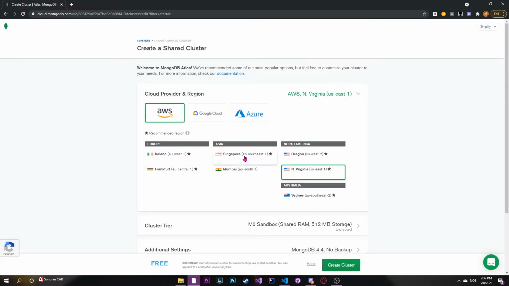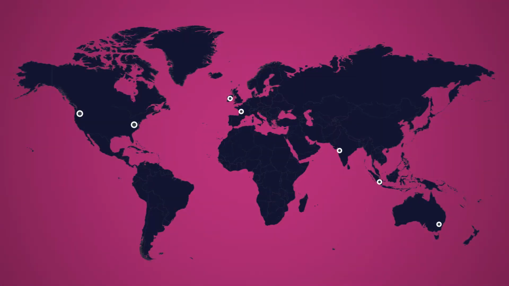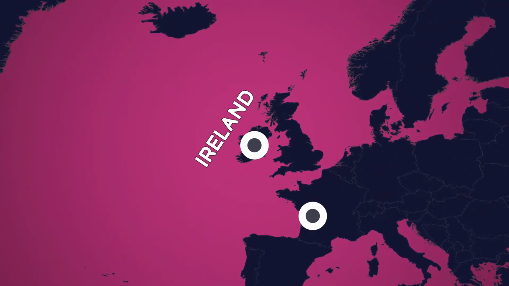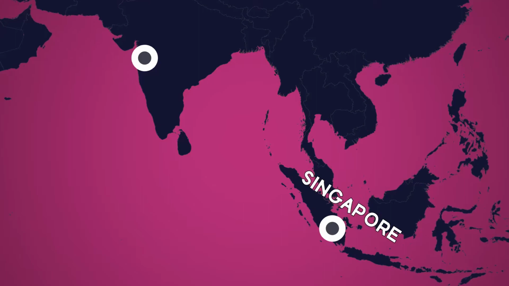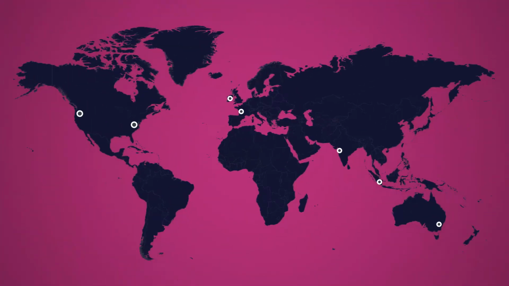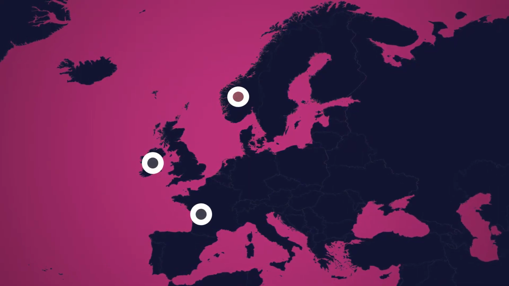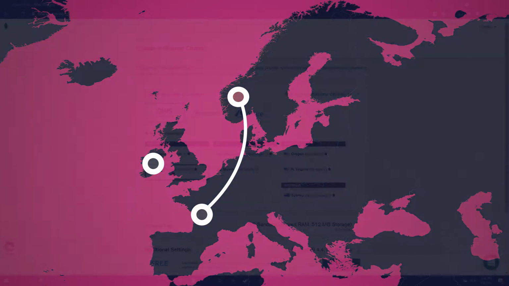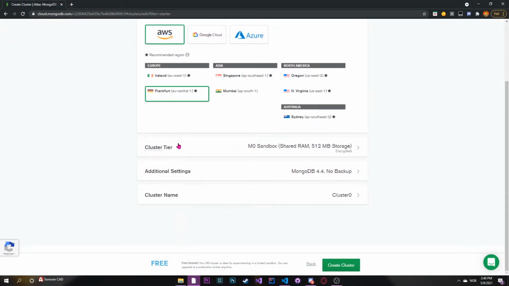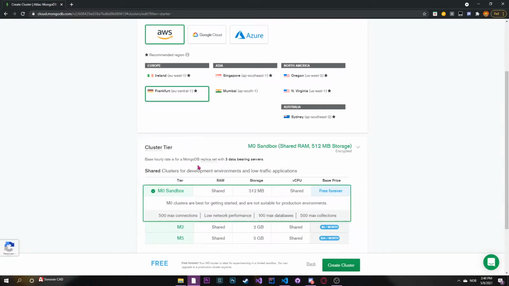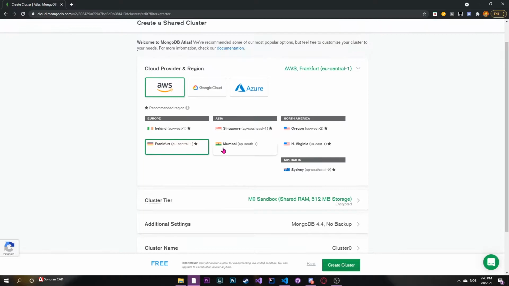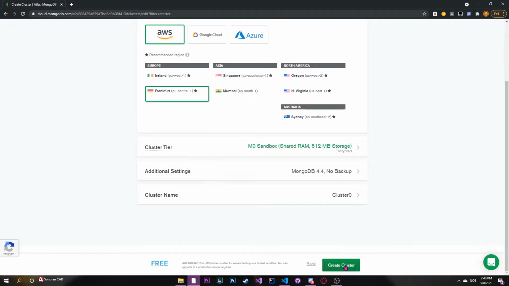Now on the page right here, you should see countries or regions where the database is located. Now you should see Ireland, Germany, Singapore, Mumbai, England, no, not England, but India, and then the US and Australia right here. Now it doesn't really matter, but you should choose the one that's closest to your host or where you are, so you get faster speed. So for me it's Germany, so I'm going to be picking that. Now down here you see some options you can change, but of course that costs money, so I'm not going to do that. Now when you've done that, just hit create cluster.